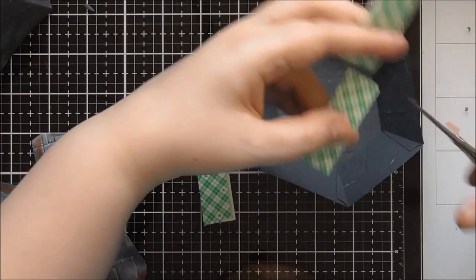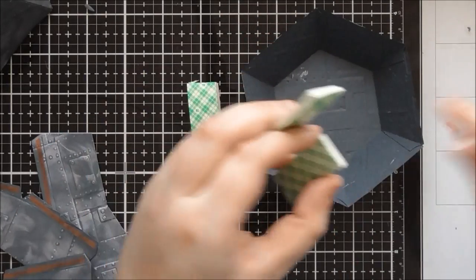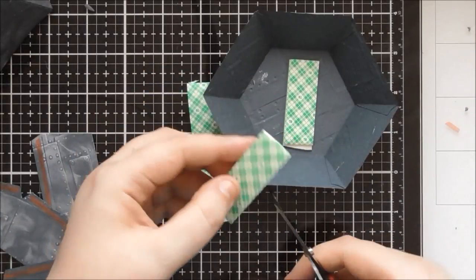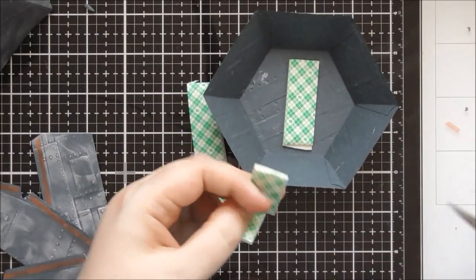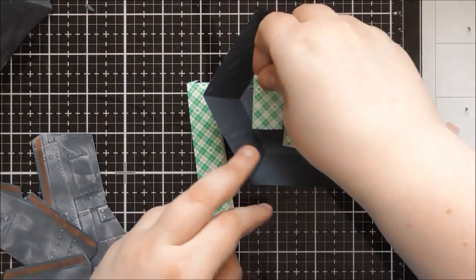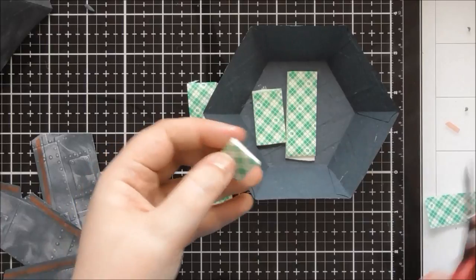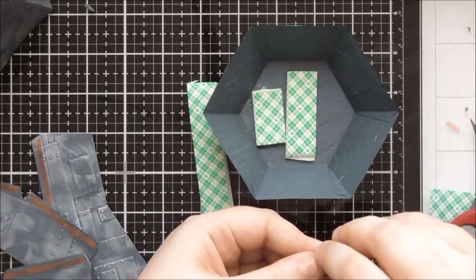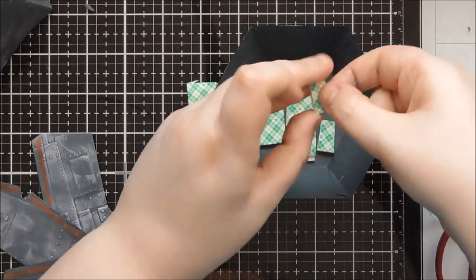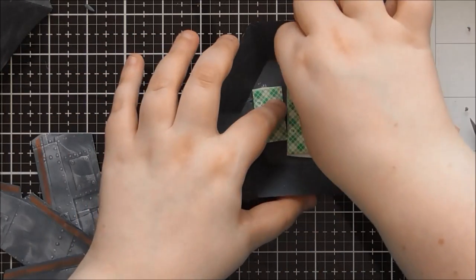And then I just chopped a long piece, this is the double one that I just did. I'm going to put one piece like that, and then I think we'll put a thicker piece. You're just basically trying to fill up the base a bit so that the chocolate orange has got somewhere to be supported by. So it just so happened this was how I did it in the beginning, so I thought I'd just show you this way. So that's double thickness down.